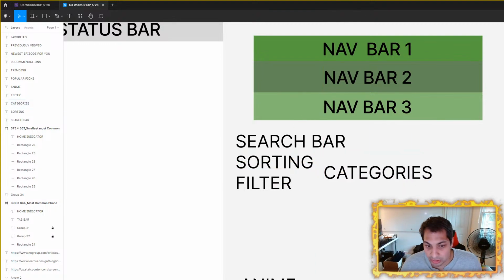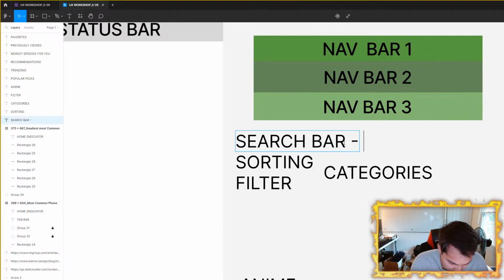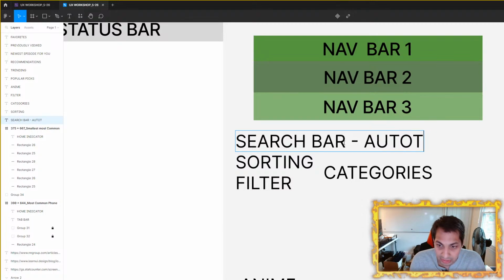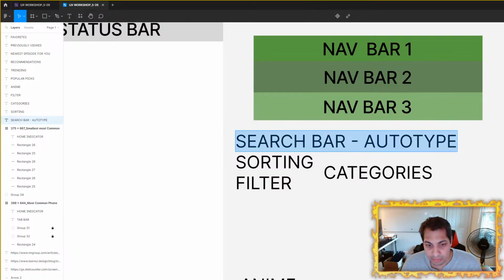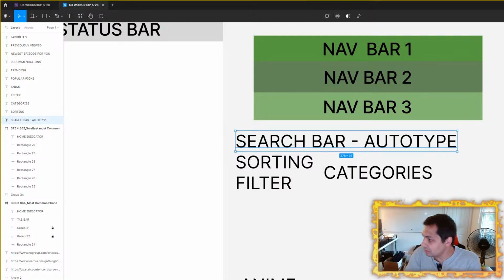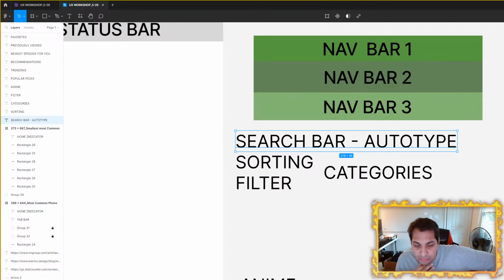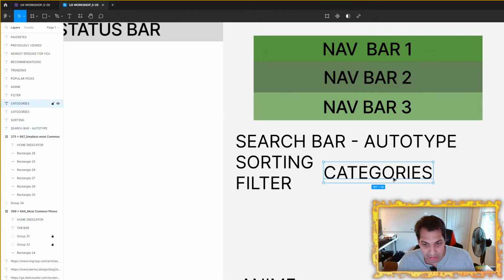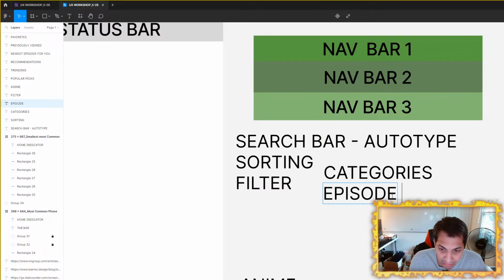Yeah, both really. Filtering. Auto type, yes. That's awesome. It's like an auto, yeah. Yep. Auto type is good because that's also like a recommending type thing, right? That can be extremely helpful, right? So sorting, filtering by categories. Episode length, that's good.